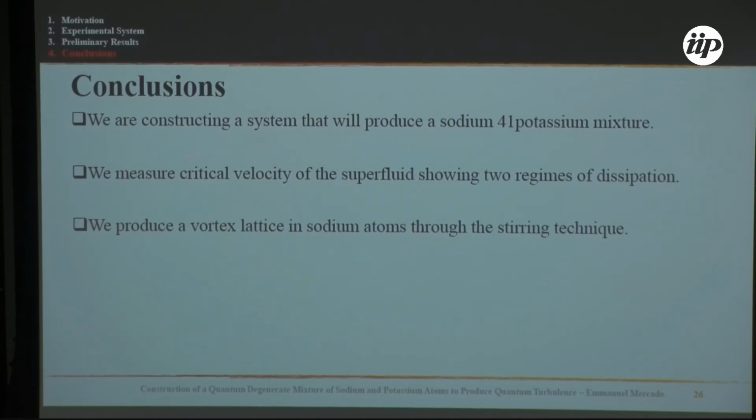About the conclusion, I forgot it. But well, we are constructing our system, because we are already mounting stuff and fixing lasers and so on. But this is what we have so far. And we measured this critical velocity, and we produced this vortex lattice already in the sodium BEC. So we are waiting just to cool down the potassium atoms to combine them and see what happens when we turn on the interaction.